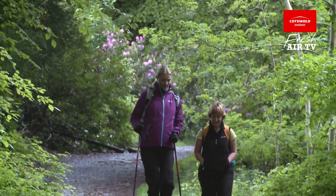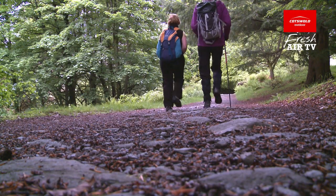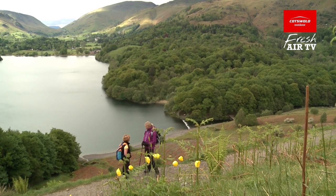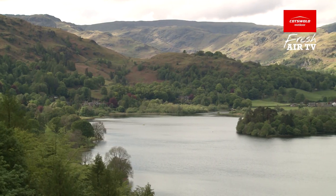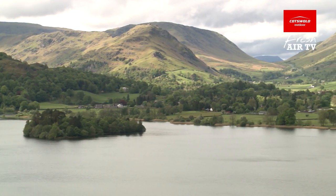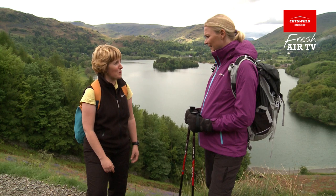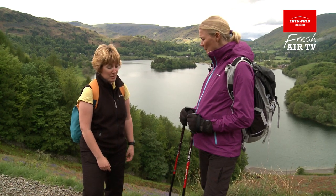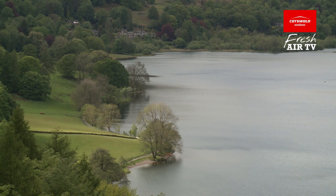Joining me for the last stretch of my walk is Karen Inkster from The Ramblers. The Ramblers organise hundreds of group walks across the UK every week. We had our 75th anniversary last year, so we do 28,000 walks a year in England, Scotland and Wales. It's a massive organisation that takes you into wonderful places like this. It's not just walks that we do — we do lots of extra stuff as well, and we've got funding from Big Lottery to get people in urban areas out walking. Walking is free, and it's great for your health and mental stability as well. A lot of people come on walks for the social aspect.